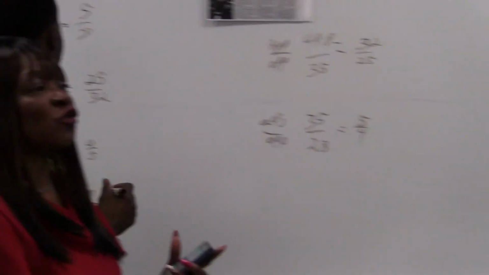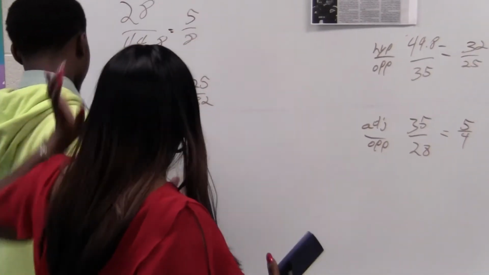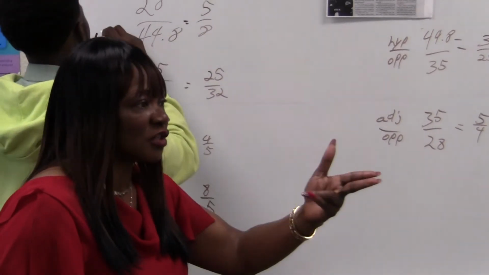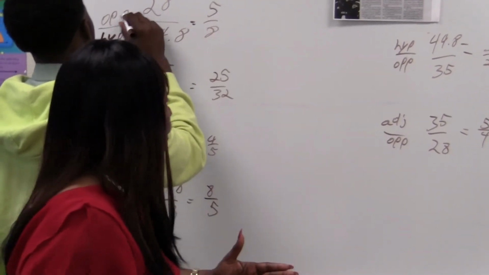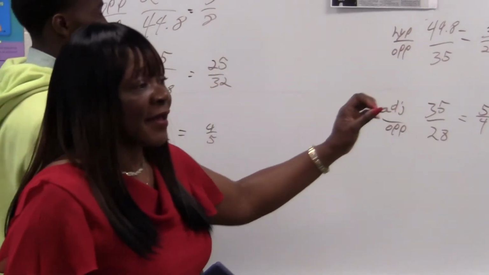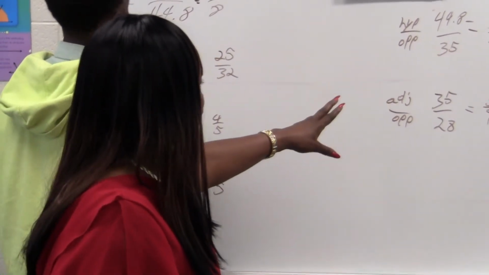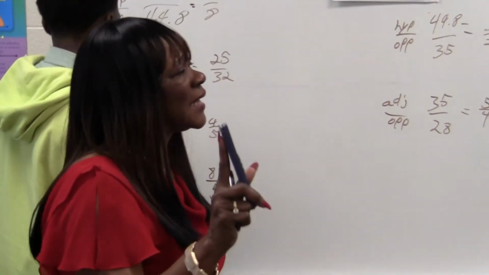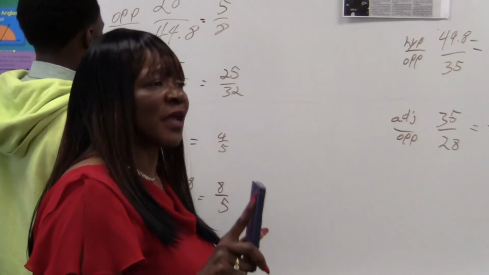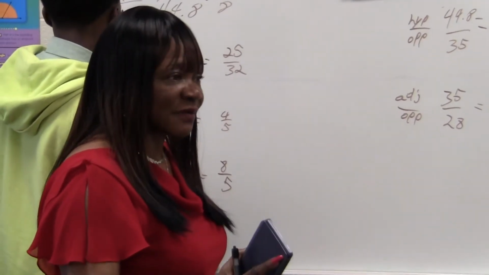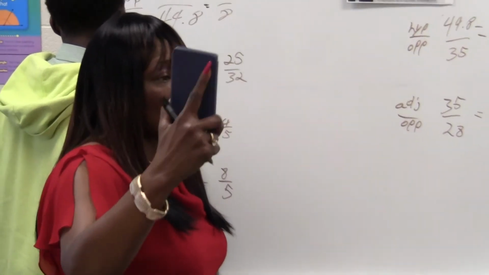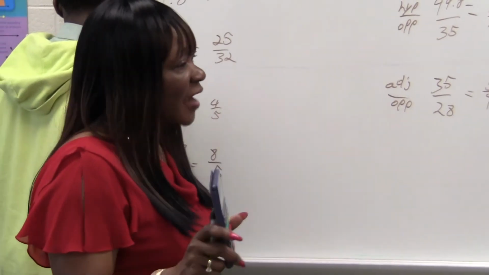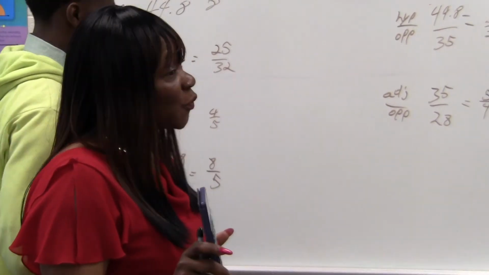Okay. You see, class, how you must simplify. So these are all ratios. Ratios are what? Fractions. Good job, Mr. Robinson. Ratios are fractions. So that's why we had to simplify each one of these fractions to its most simplest form. And if you would please get you a fraction calculator. You know, sometimes we lose our concepts as we, unfortunately, go up in the higher grades. But if you have a struggling situation with fractions, get a fraction calculator, and it will help you. I promise you it will.